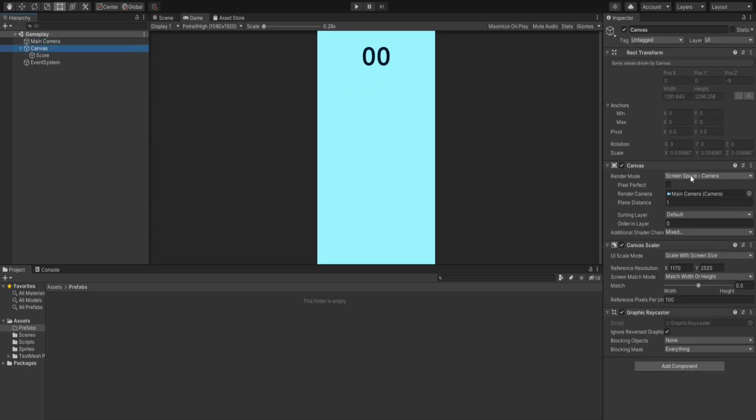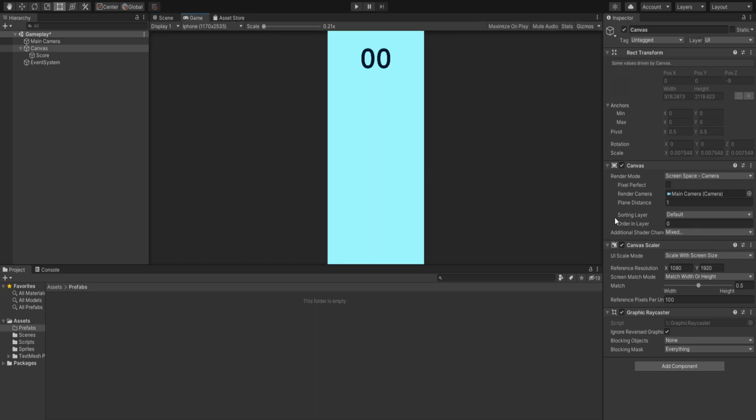Let's set our canvas size to be 1080 by 1920. It's looking a little bit larger. Yep, let it remain as it is.